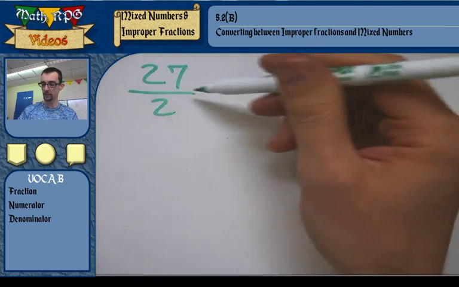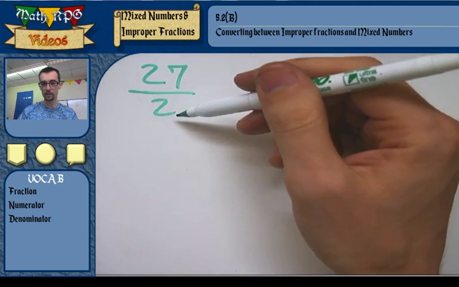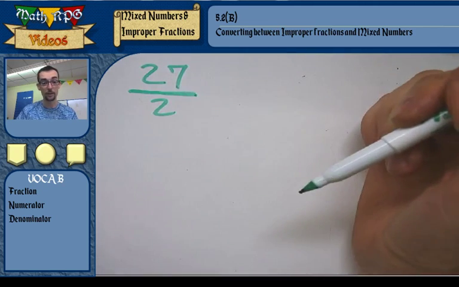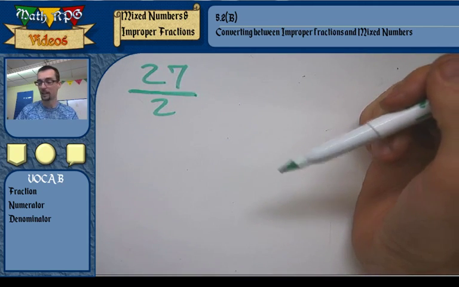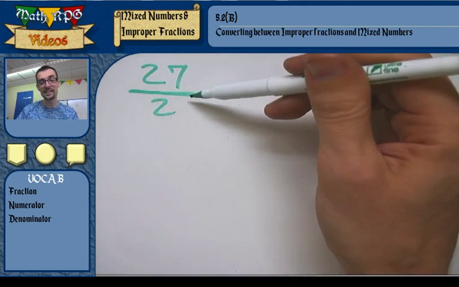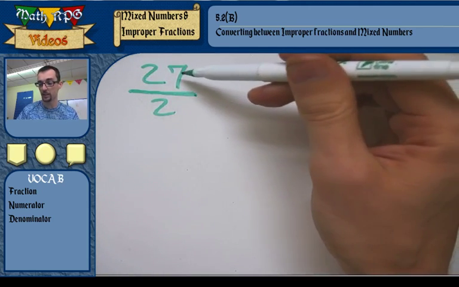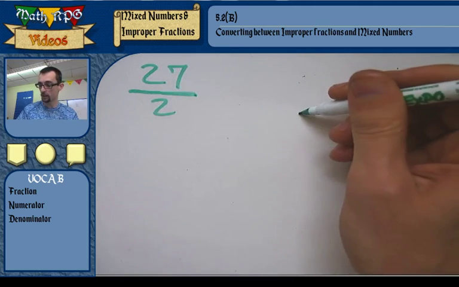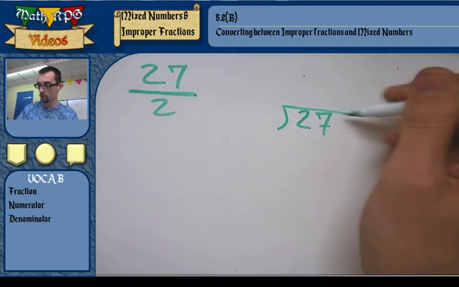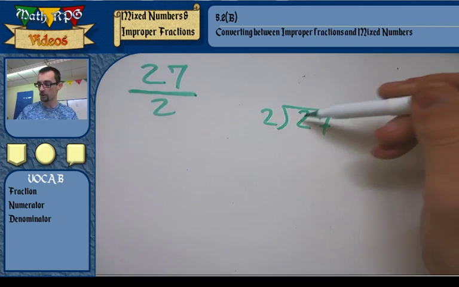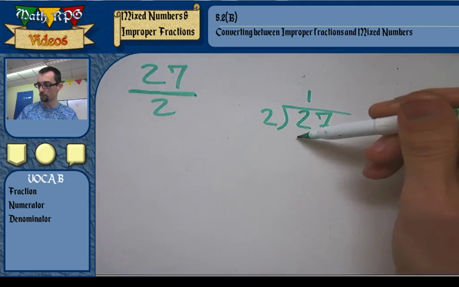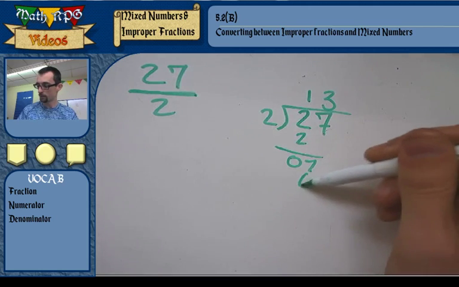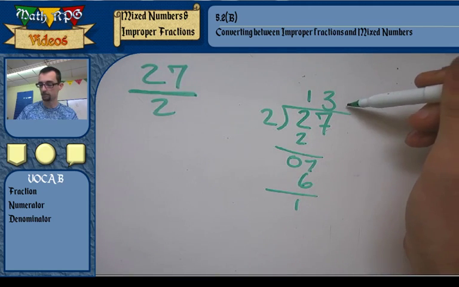Well, basically, this is just dividing, okay? And in 6th grade, we were learning that this fraction bar, which actually has a name, by the way, it's called the vinculum. The vinculum actually means dividing. So this is really saying 27 divided by 2. And so if I work that out, 27 divided by 2, let's see, 2 goes into 2 one time with no remainder, right? And 2 goes into 7 3 times with a remainder of 1. Let's keep that remainder for a second. Okay?